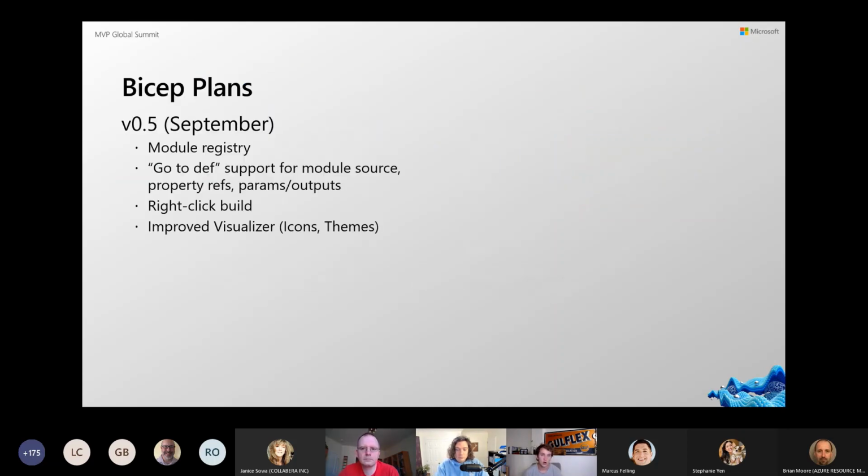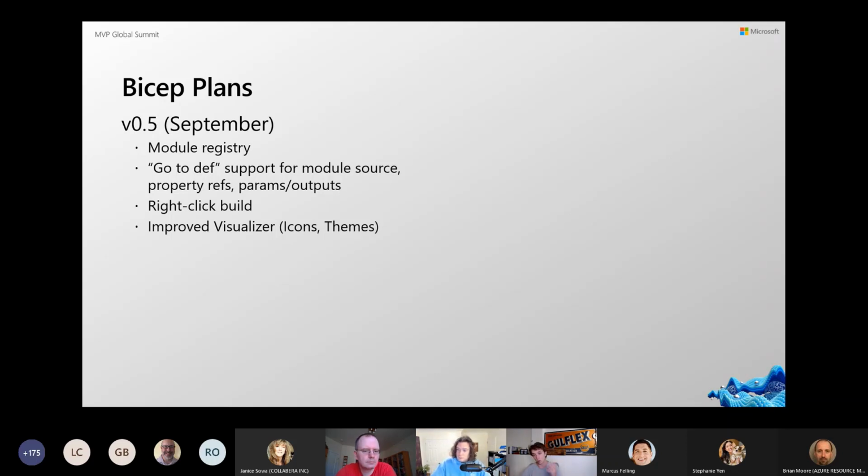Thanks. Quickly wanted to touch on the Bicep plans. We talked about this a little bit in the last community call and the 0.4 launch call. As with most things, we're constantly tweaking these releases. The main thing for 0.5 is this concept of a module registry. So being able to create private registries within an organization, or even other public registries besides the one that we're going to stand up.